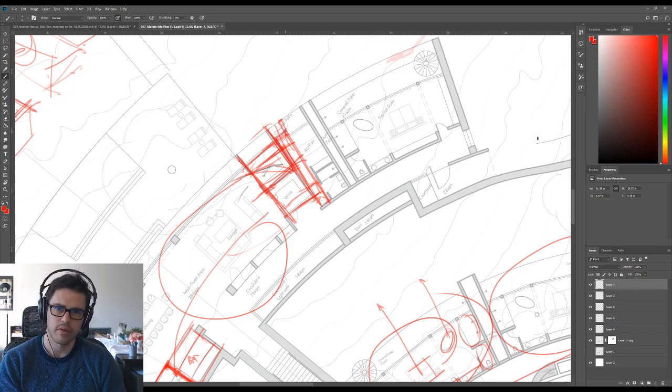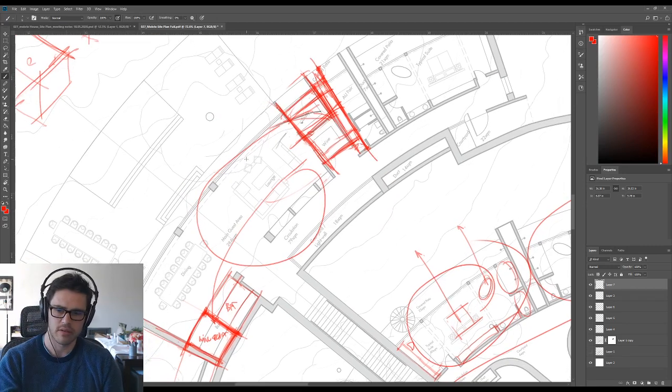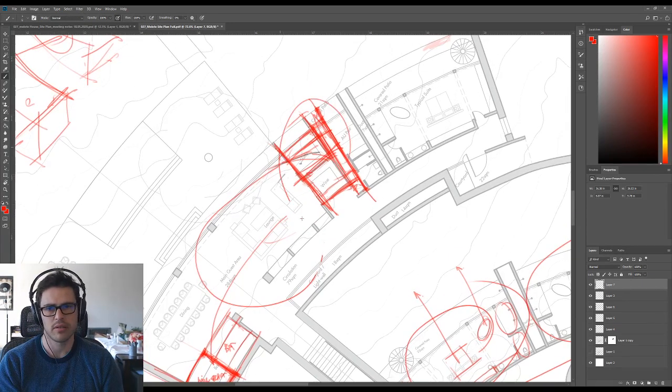For those who are just lurking, I want to give you some background to what's happening. Right now I've got this project and I need to reconfigure things so that it suits what the client wants. They requested this study wine area here on the side.